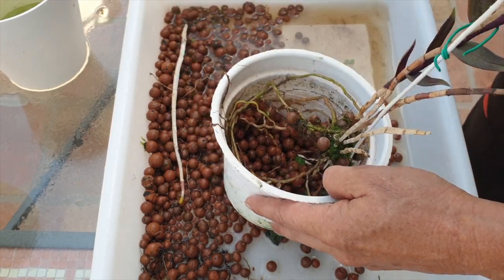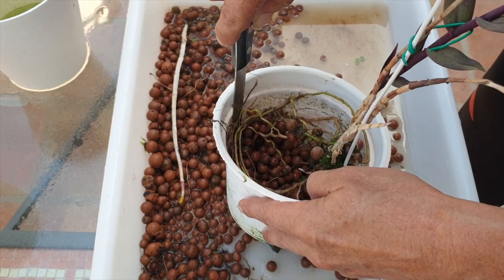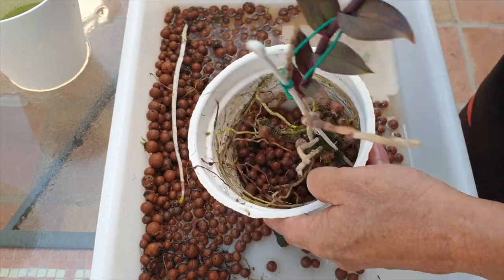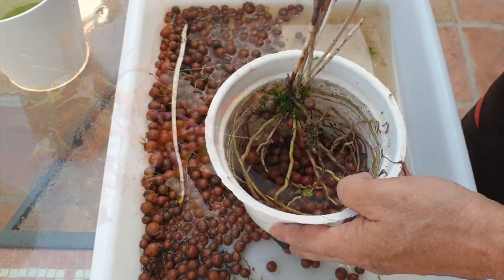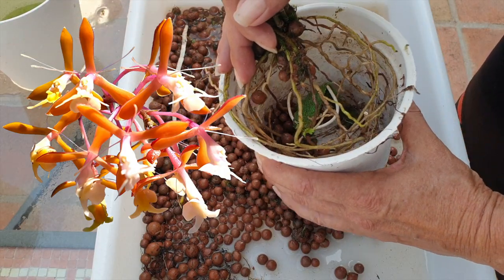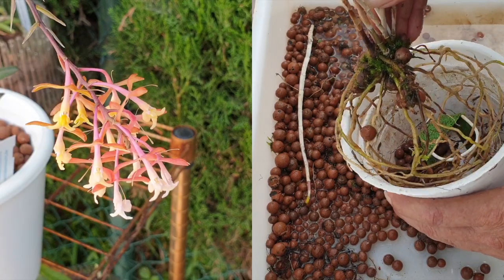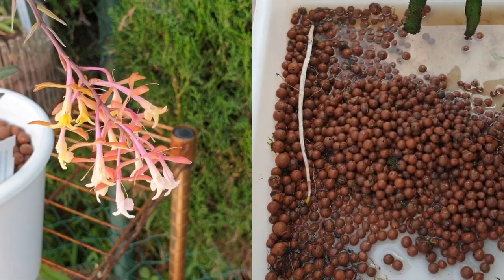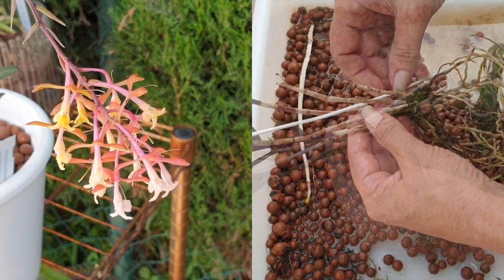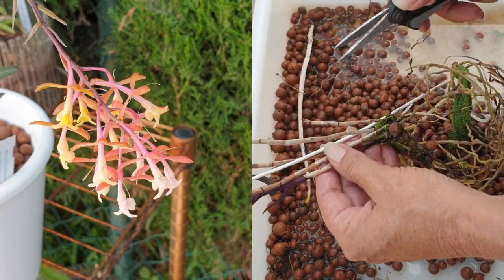Looking okay in here. Seems like the pseudo-epidendrum is now taking over when it comes to how active the root system is. Embryi, a little bit shy behind. Embryi has bloomed for me 2 years ago. She skipped last season, which was kind of surprising because she was also in that weird shipment, but she came out of her funk much, much quicker. So I am kind of surprised that she didn't bloom for us during late winter, early spring, which is normally when she blooms. I would say her blooms are nothing really spectacular.